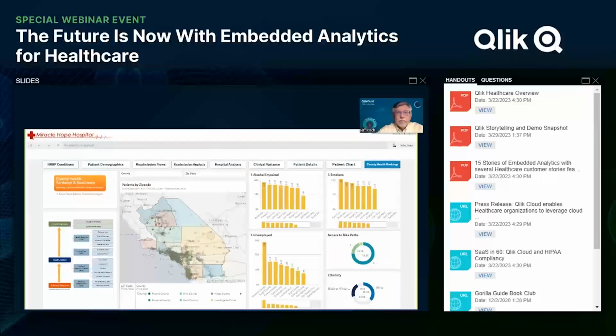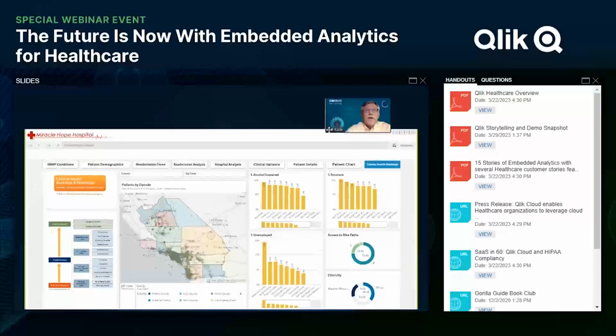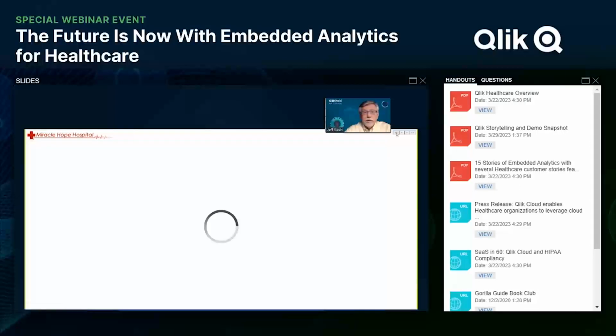So I created a simple dashboard. It's just a basic banner, a logo. There's some control buttons hiding over here in the corner so I can navigate. And then the sheet that we were just seeing. This is an embedding application that's been done using an iframe. And we can go ahead here and kind of start at the beginning.